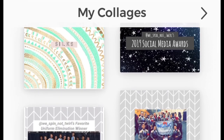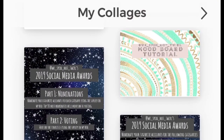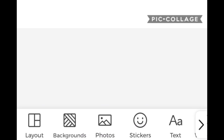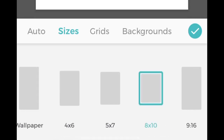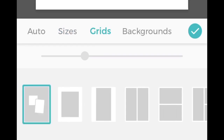When I open the app, it takes me to all the collages I made, so you can see a few. I have more than a few actually. And then you can click Add New on the bottom. Then it gives you a blank slate, and I usually like to format mine. If you go to background, do the size grid, I do 8x10. And then for the grid, I like the freestyle grid, not any of these preset grids that they have.